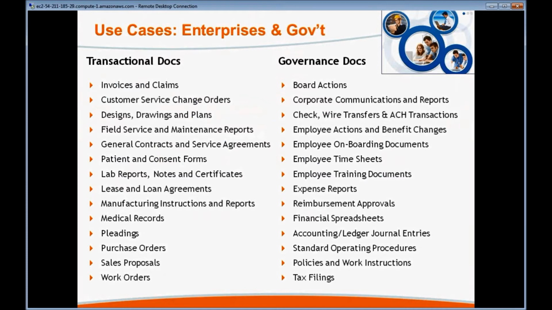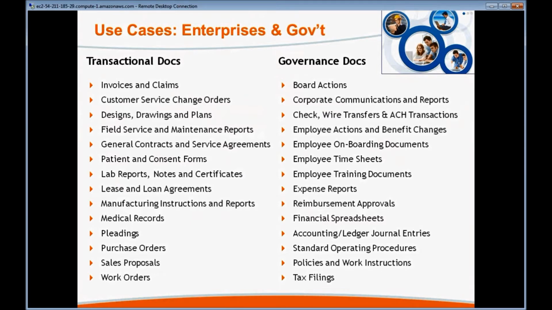So let's take a look at some of the use cases. Many enterprises don't realize the large amount of documents and processes that are signature dependent. It's too easy to hit that print button and introduce that expense and overhead into your business. These are the actual use cases of CoSign customers from the survey.